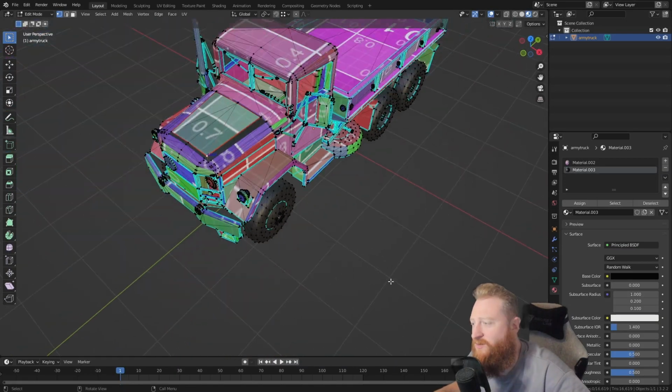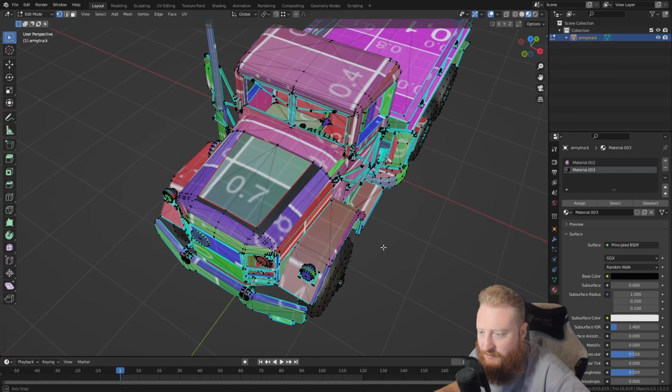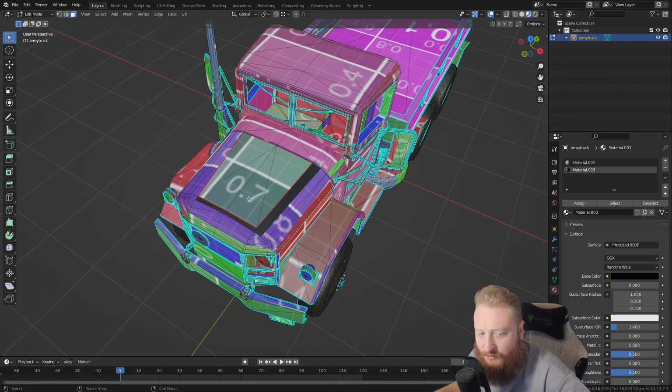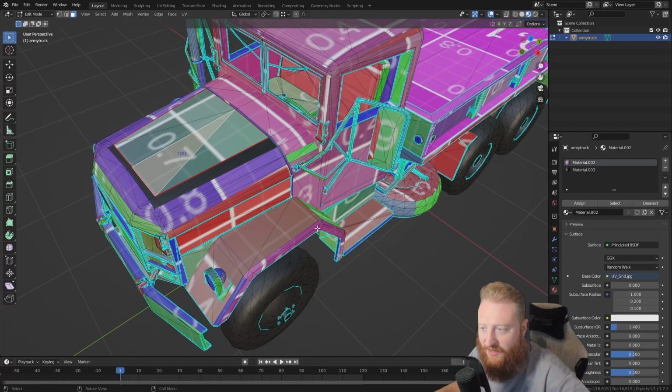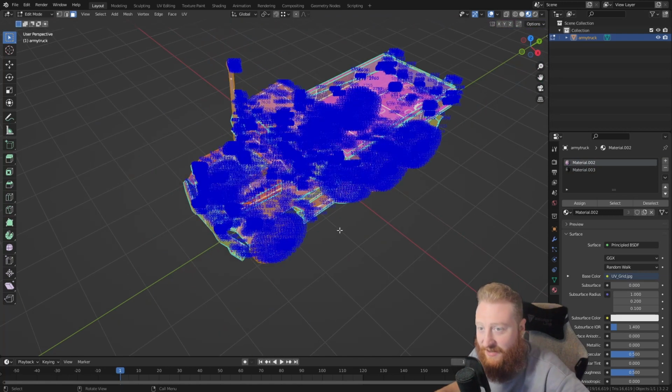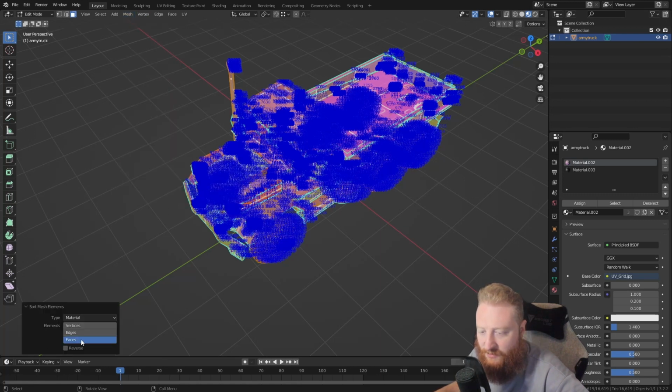This is a situation where you really shouldn't be doing any of this to begin with. Use UV maps, and so on. But I will show you a simple workaround if you are in this kind of situation. So this triangle here is 7251. This is 7255. We can see these are all close together. Here's what I'm going to do. I'm going to select everything. I'm going to go Mesh, Sort Elements, Sort by Material. And down here we make sure we're sorting material by faces.